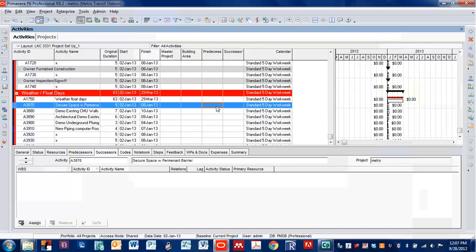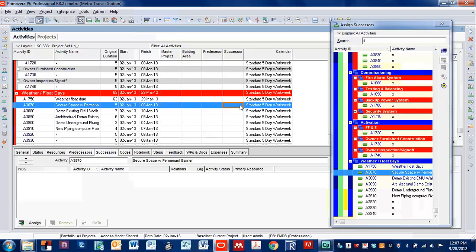So now what I'm going to do is I'm going to come over here and I'm going to identify predecessors and successors. Well, you have to be aware of the way that you have the project sorted. So if you want all these to stay together, don't link this one yet. You always want this one and the predecessor of the first activity and the successor of the last activity to be the last thing that you link, because it's going to start moving.